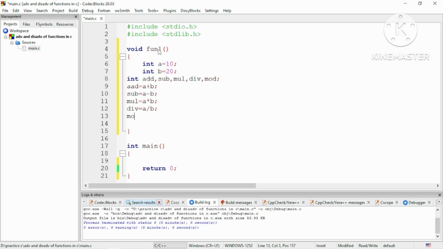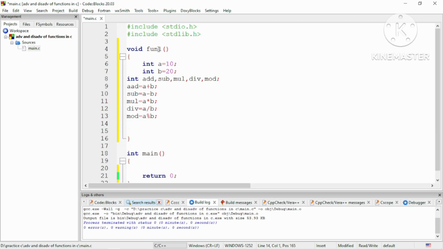And after that I perform the modulus operation on the mod variable using the modulus operator, and then a semicolon. After that I use %d five times, because we will get five results, integer-type results again and again.